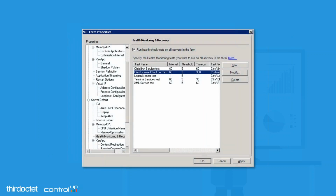And then Citrix started to realize, hey, maybe we should put some native monitoring capabilities into Citrix. Let's add some high-level health monitoring to our platforms, especially for the most common failure points. IMA, XML, licensing, terminal server. Sure, defaults were good. We'd always go in and add the print service monitoring. I specifically remember creating an SOP to add that. It was nice additions, but still not much insight into user experience.